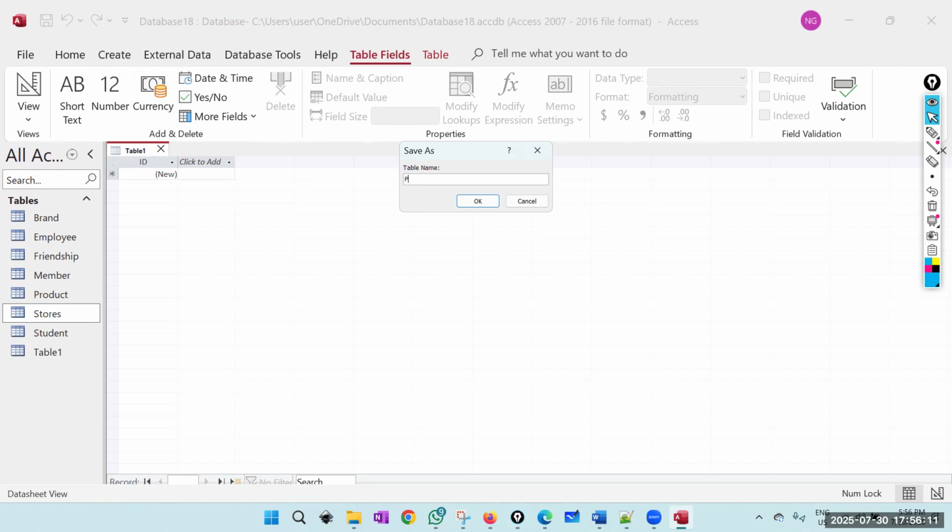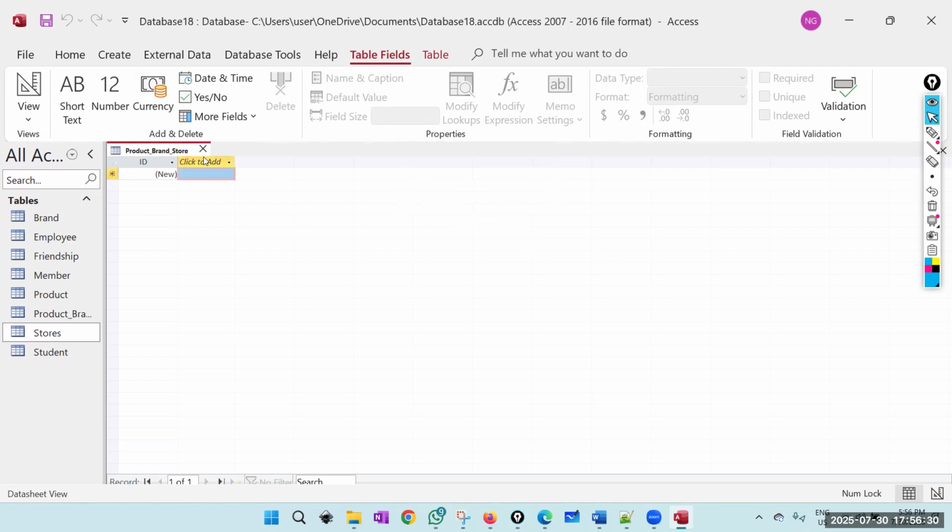Product underscore brand underscore store. So then you know that it's probably a ternary connecting table for ternary relationship.